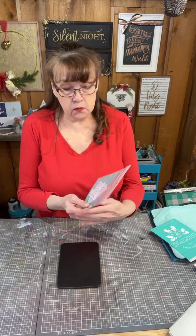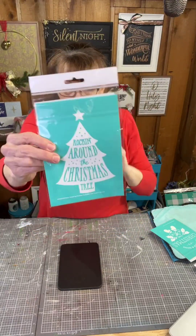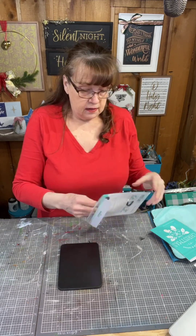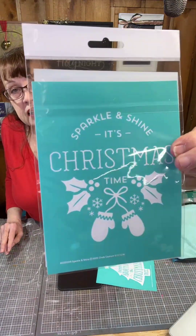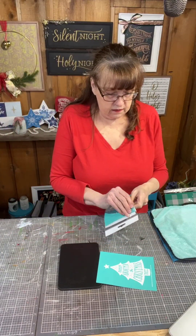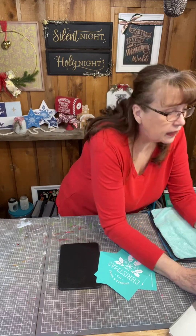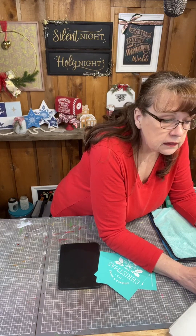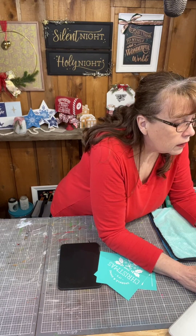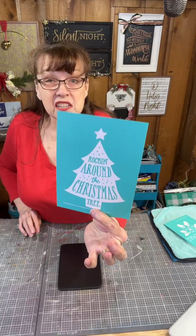Summer's over and I'm going to do something wintery or Christmasy. When I'm done with that, I can scrape it off and put something new on it. These are the two transfers I picked out - we've done rocking around the Christmas tree before. This size fits our five by seven - these are A-size transfers. We're going to do rocking around the Christmas tree on one side and sparkle and shine, it's Christmas time on the other side. Sound good? Let's do rocking around the Christmas tree first - I'm just going to do this real easy with two colors.